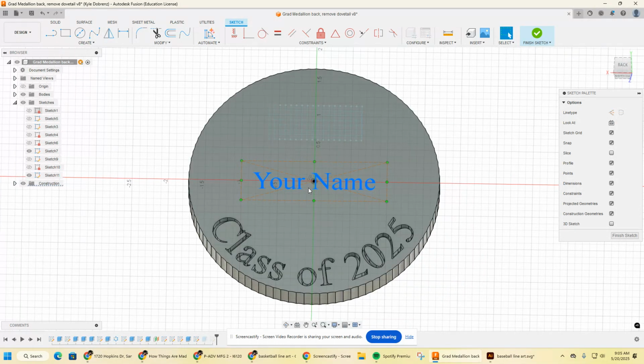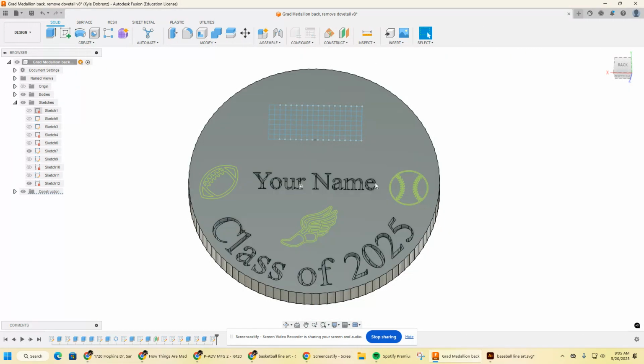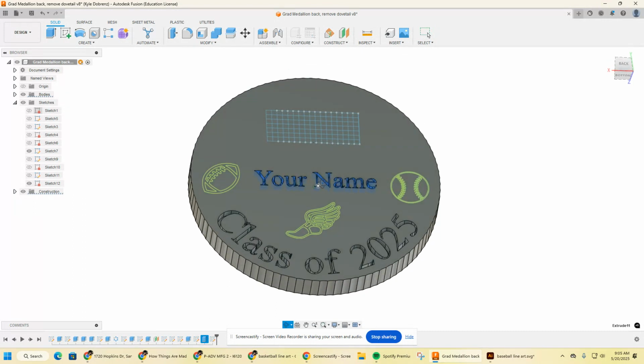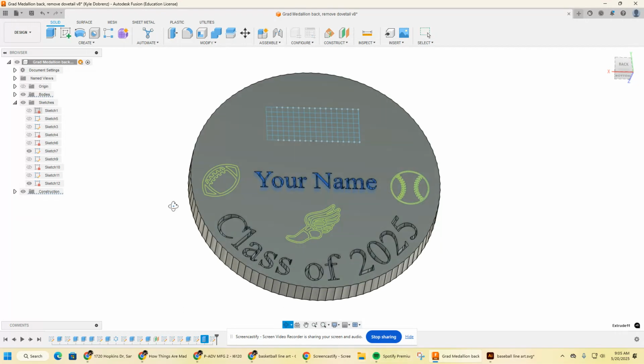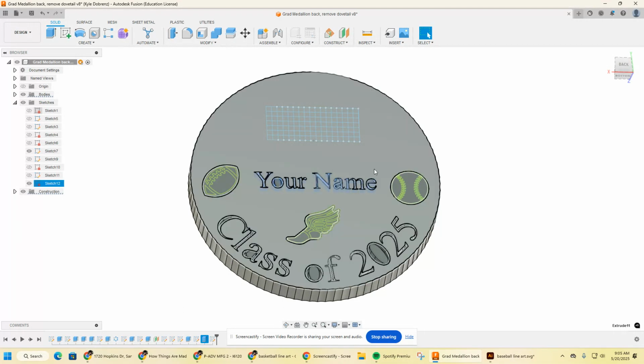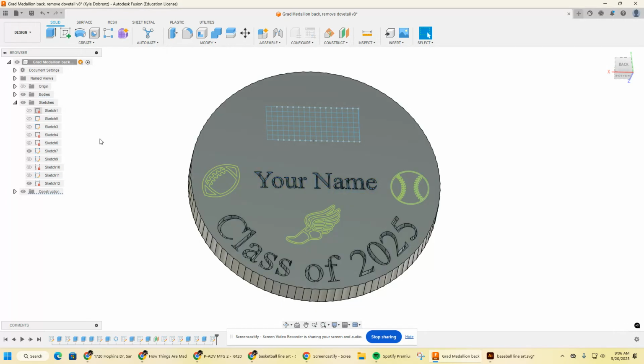All right, so once you change your name here, you're going to finish your sketch and it should automatically extrude that. But if that extrusion doesn't work, if it gives you an error, then come down here and just reselect it for extrusion. The depth doesn't matter too much, just have it go 0.1 down, which should already be what it's doing. And then that will be ready to cut in the next step.